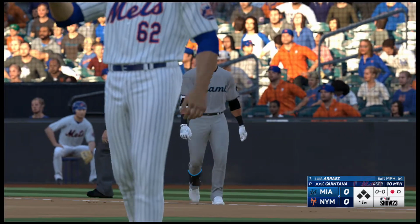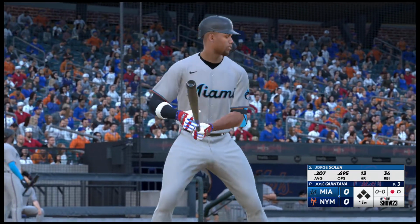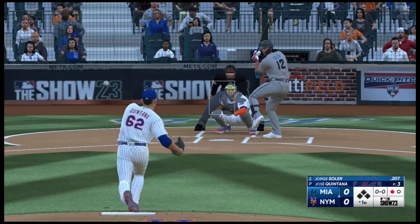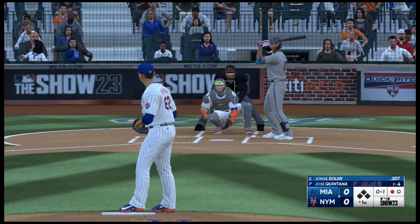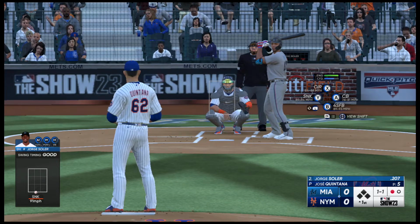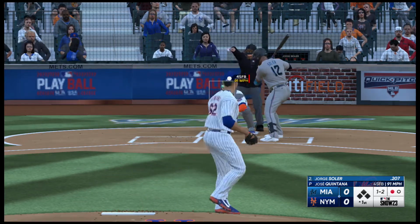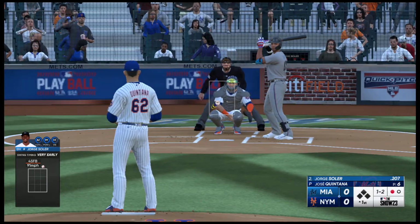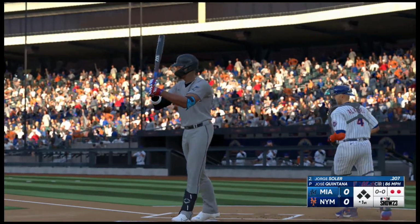Batting second, the designated hitter, Jorge Soler up at the plate. In there, and it's 0-1. Quintana, a former All-Star. He features a four-seam fastball, a curve, a changeup, and he works in a sinker. Check swing, no appeal. Here we go, guys. Let's go. 1 ball, 2 strikes. Pulls the string with the changeup, struck him out.